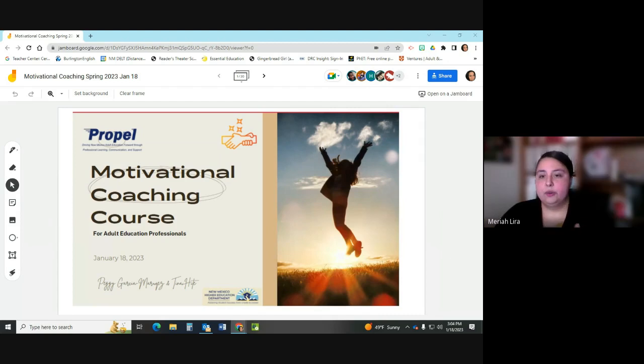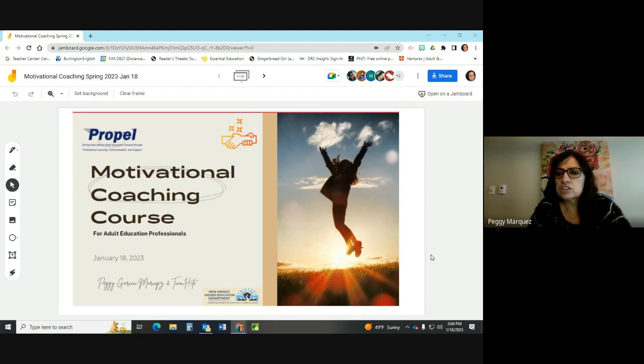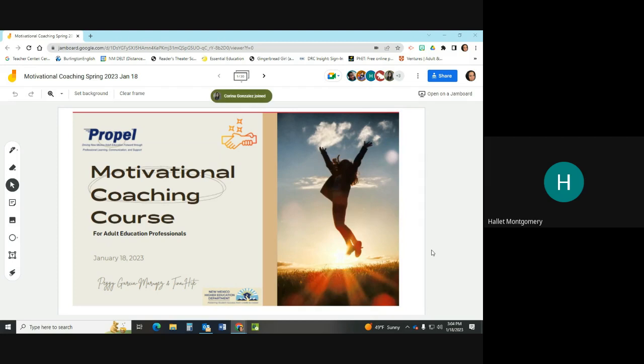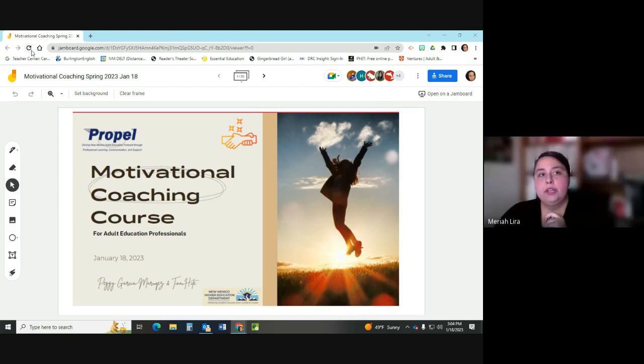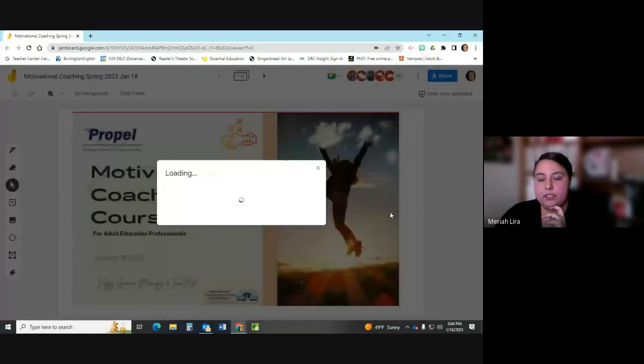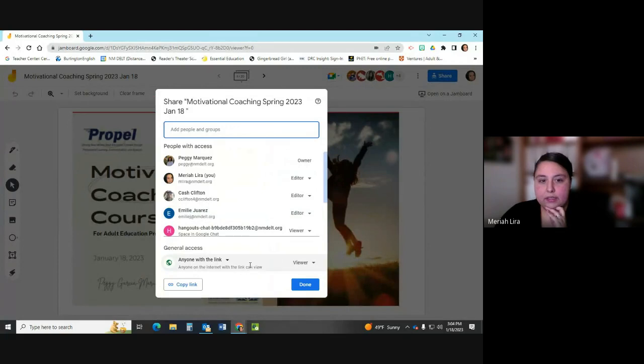All right. Any other questions before I turn it over to Peggy? I'm not sure. 1, 2, 3, 4, 5. Is my Jamboard supposed to say view only? No, if it says view only, go ahead and hit this refresh button because it should have updated the access. Let me just see what the access is. Anyone with link is an editor.